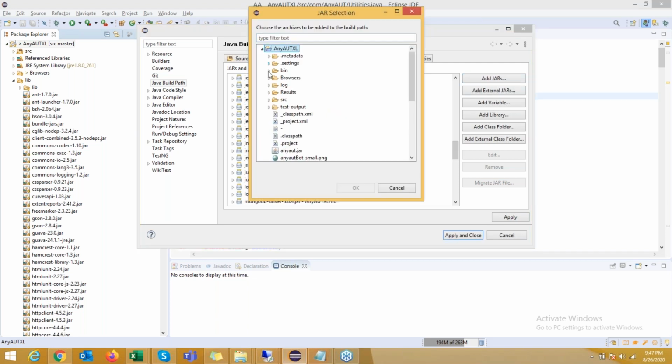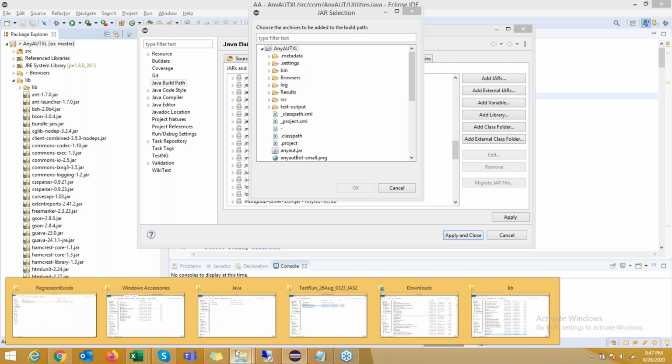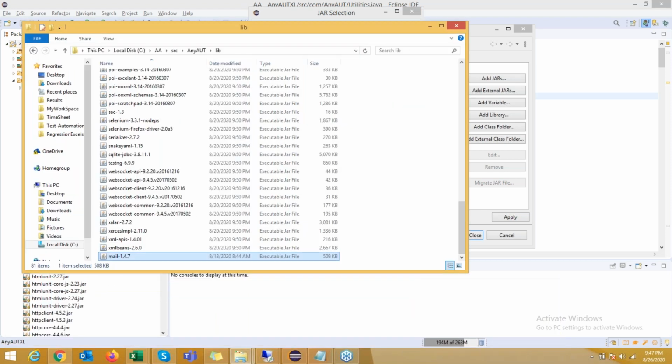Because where is your jar file? Where is that mail.jar, Ramu? I put it in the lib folder. I've added it to my lib folder here. Then refresh here. It will not show up otherwise.